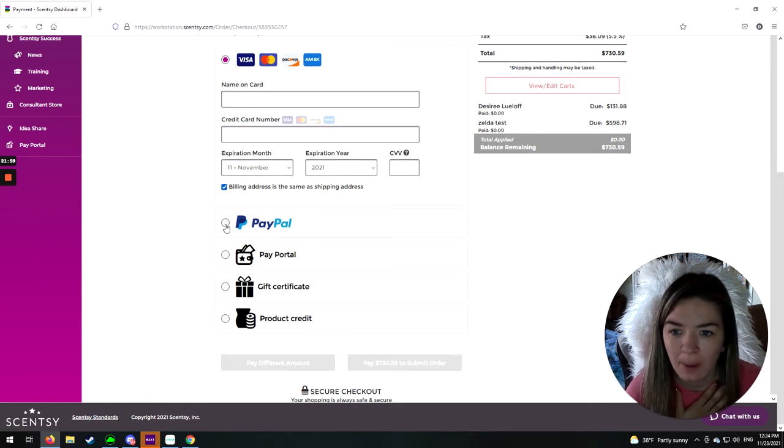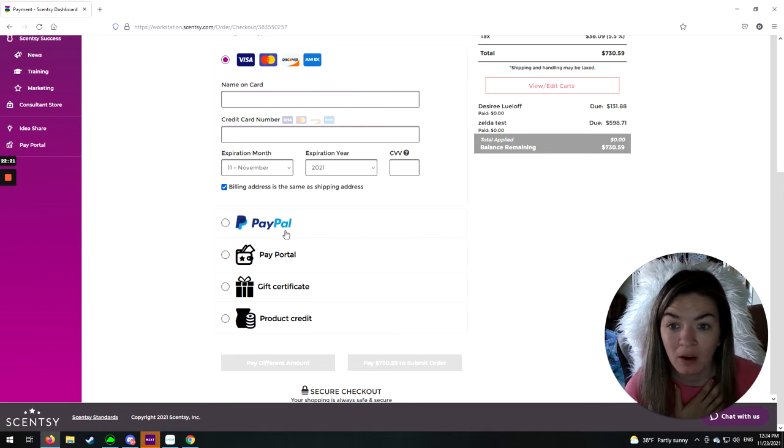If you do PayPal, or you want to pay out of your Pay portal, and that is your Sensi account before you transfer to any card, these have to be the only form of payment. So this would have to cover the entire order. You could not split an order with these 2. If you split an order, it has to all be on cards.